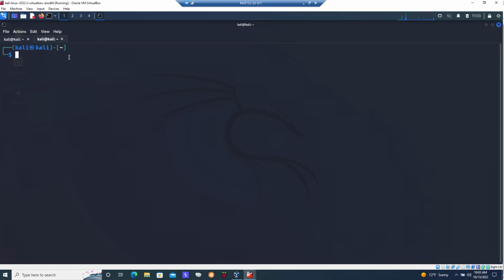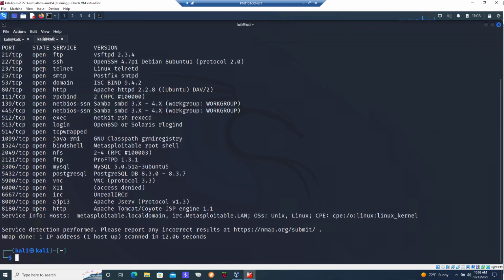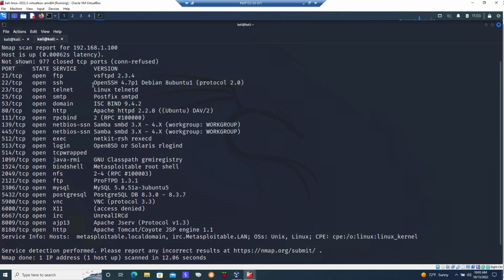I'm going to open another tab. Now what we're going to do is a quick scan of our Metasploitable machine, see what services it has, and see which one we can exploit and get access to it. So let me go ahead and do nmap -sV 192.168.1.100. Okay, so I'm going to run that, and that's going to give us a list of all the different ports that are open on Metasploitable and what services are available on that. So we'll give it a little bit. All right, there you go. That didn't take too long.